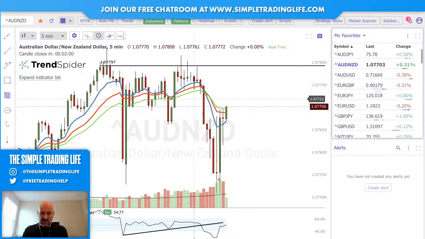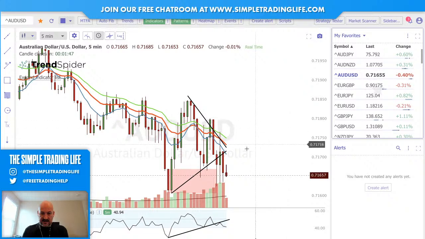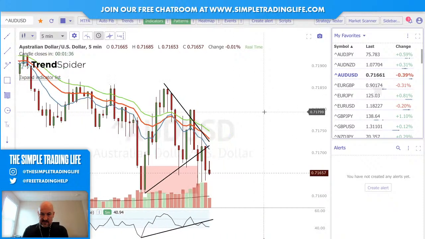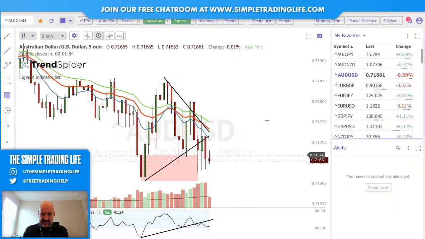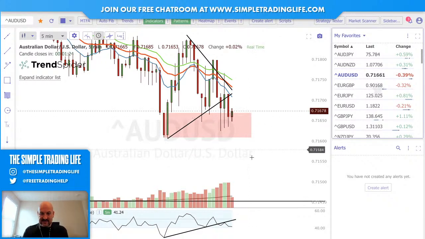Okay, this one, see the strong move down, and now it's trying to recover. So that's probably, again, as we were heading into London close, we were getting some drops on some of that stuff. All right. Okay, looks like this is trying to go lower out of this contracting range, but it's still not through here. Let me bring it up so you can see. Right, it still has to break through here. I can extend this across. Still got to get out of that.